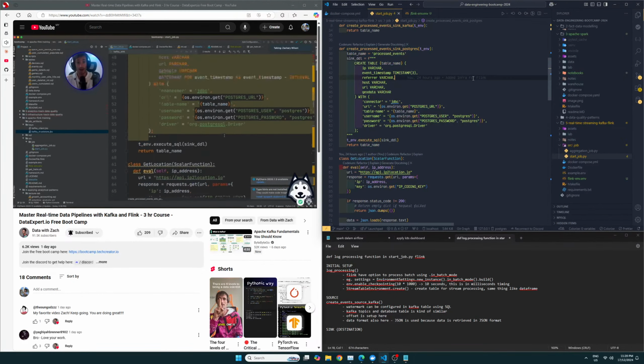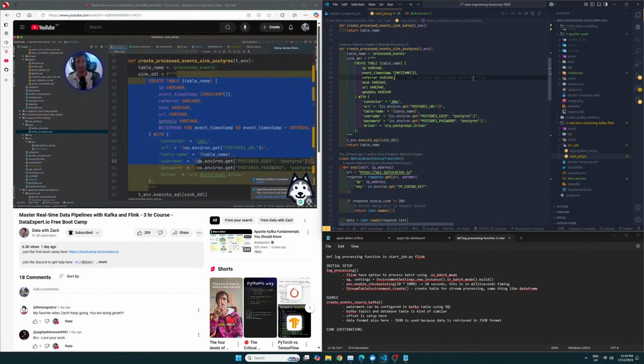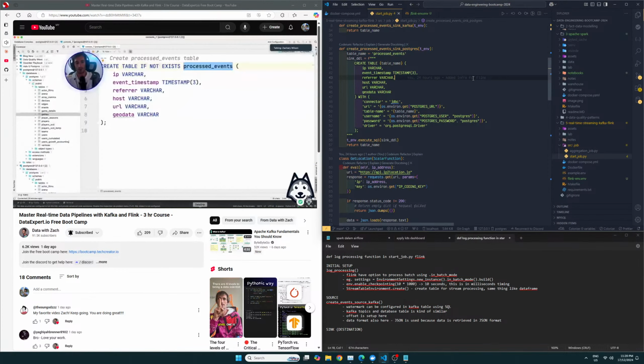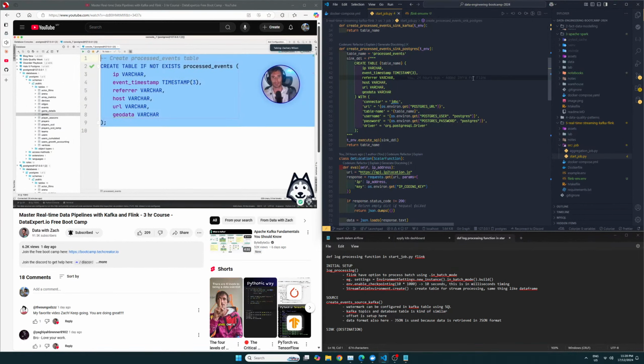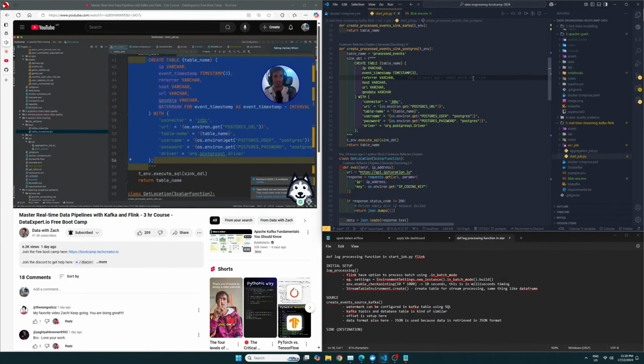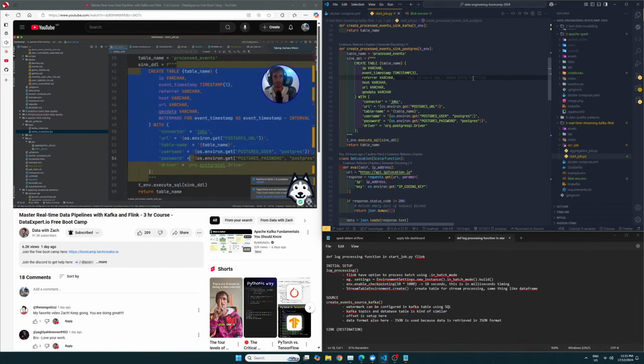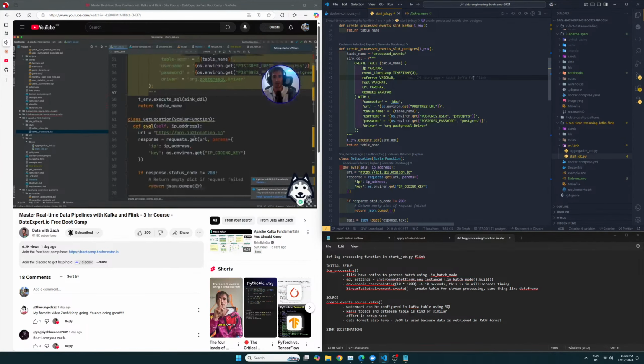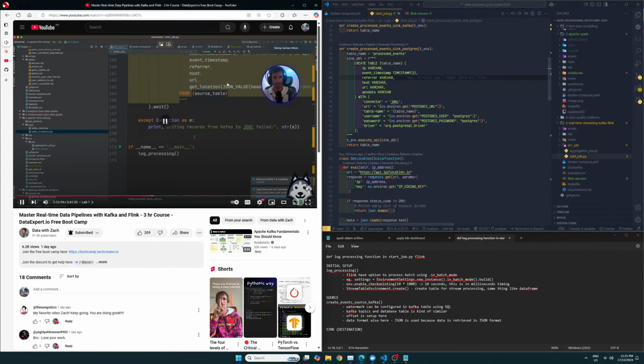Keep in mind that this create table statement does not actually create a table in Postgres. This is just to have Flink be aware of the schema. So that's why you actually have to run that. You know how I said you had to create this create table at the beginning of the lab? You have to run this create table because they're different. This is just to let Flink know what the schema looks like. So that's our Postgres sink.